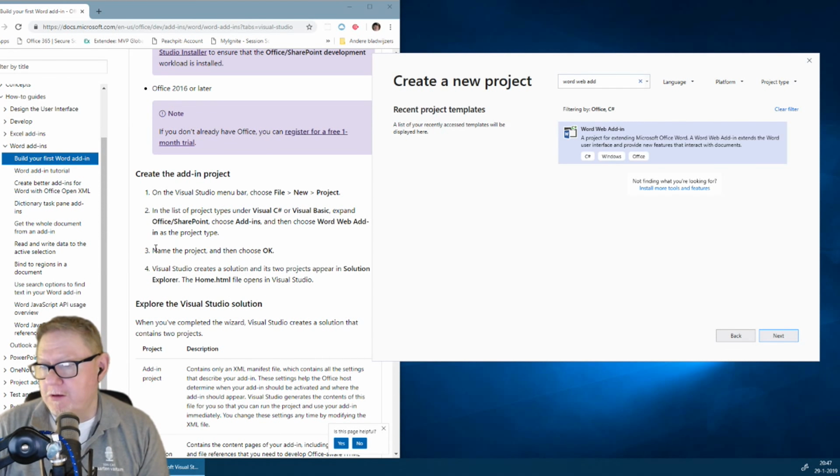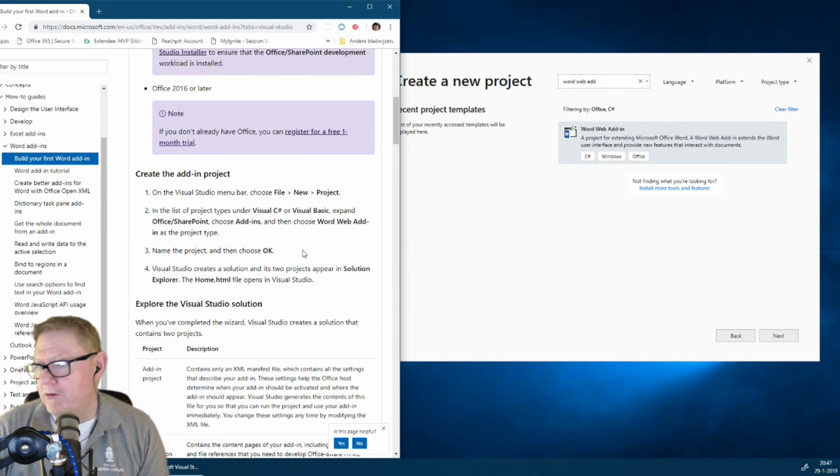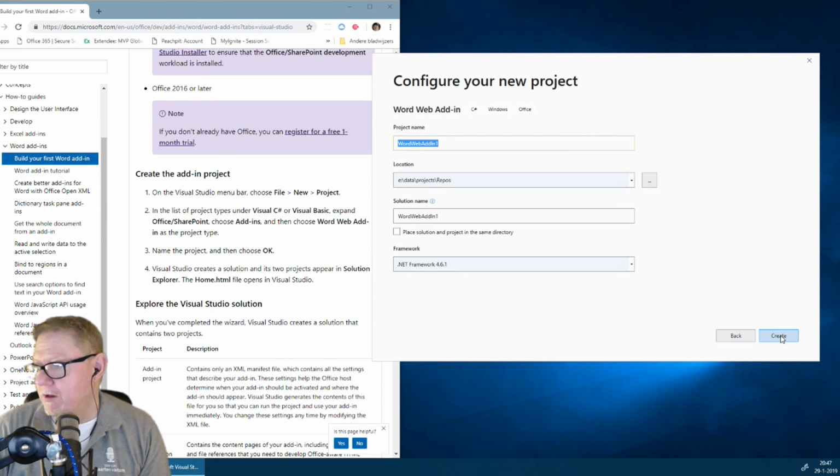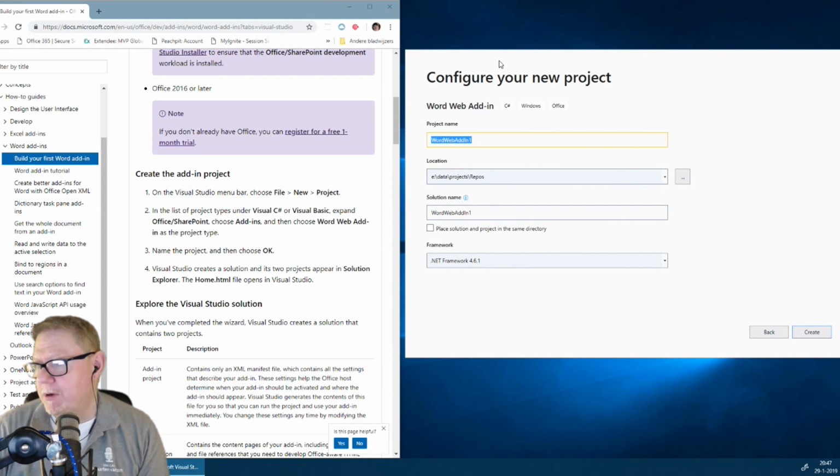And now the instruction said name the project and choose OK, but this time it's different, because now you select this one and you say next, and now you get to the naming part. My first Word Web Add-in. Where shall we put this? Yeah, make this the same, place solution and project in the same directory. Not sure.